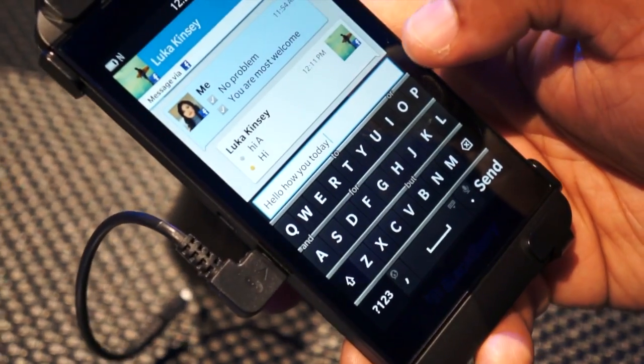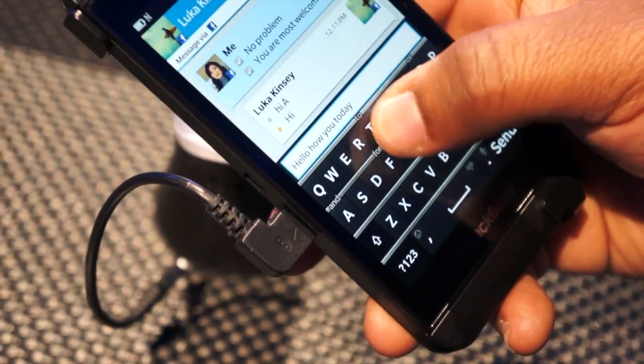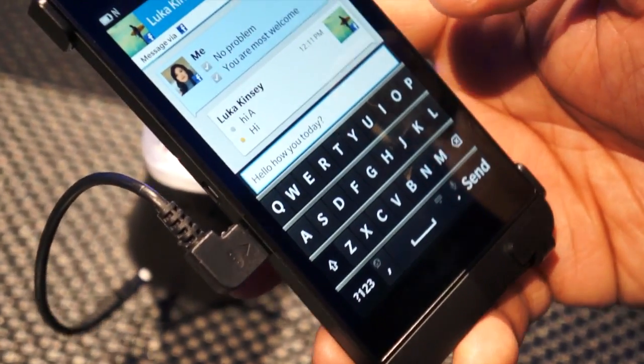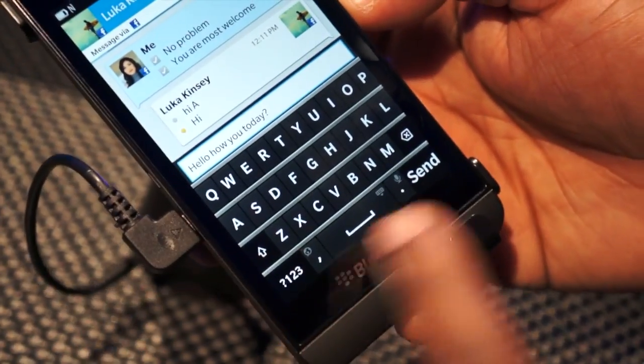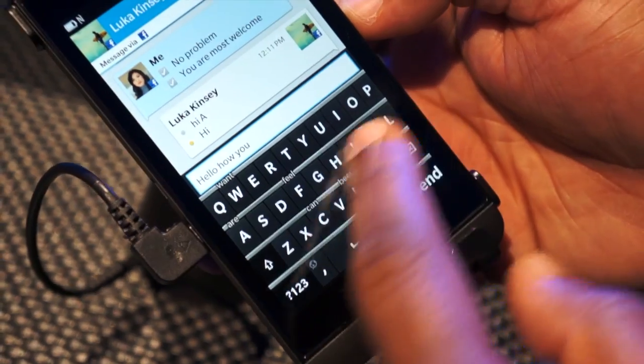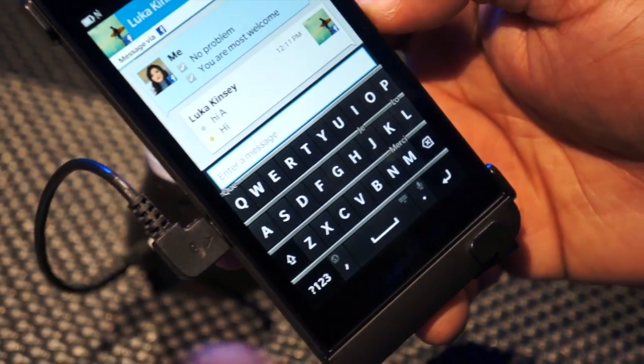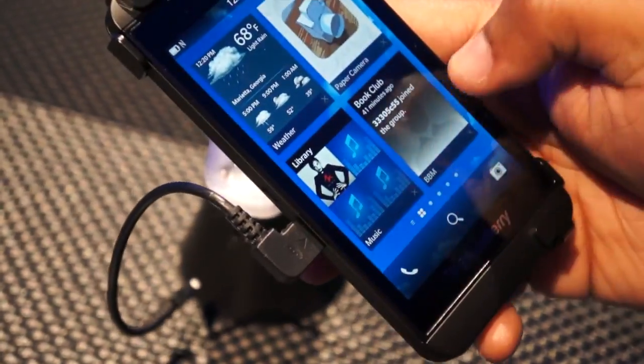And guess what? I may need to add in some punctuation here. So I swipe down on my keys, and there it is. Pop it back in, and it goes back. Okay. Now let's just say that wasn't the message I want to say, so I'm going to swipe backwards. Okay. And then from there, I'll still keep that open.